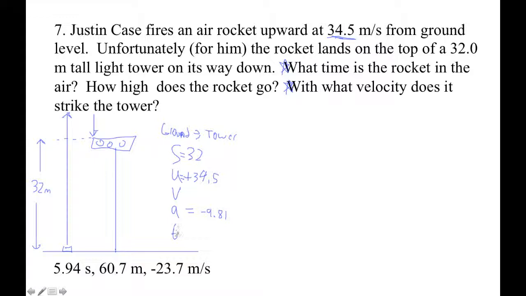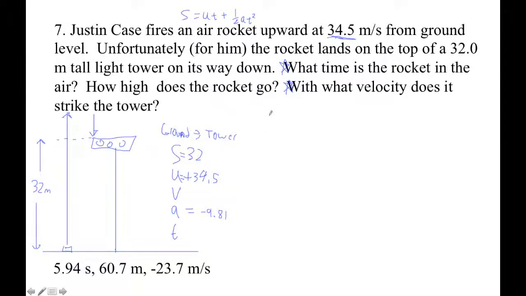Now, if I wanted to solve for t, I could set up s equals ut plus 1/2 at squared. Okay, and I would actually get two roots. I would take the larger of the two roots, because I do the quadratic equation, right? The larger of the two roots is this time hitting the tower on the way down. The smaller would be when it passes the tower somehow magically on the way up, not striking it and then comes down on top of it, right? Okay, so we could do that. That's quadratic. Let's not. Let's find the final velocity here.